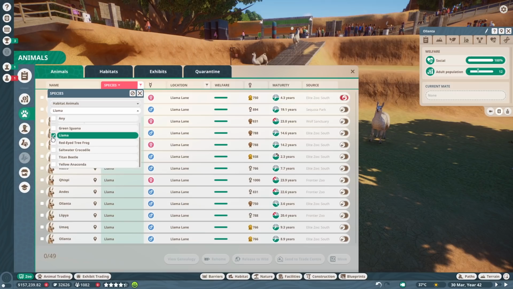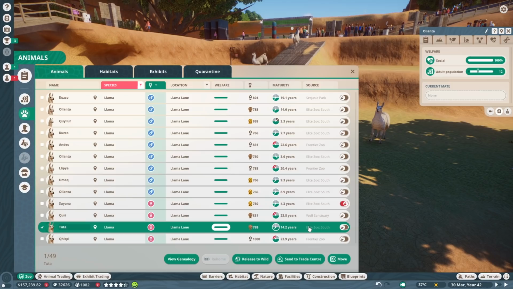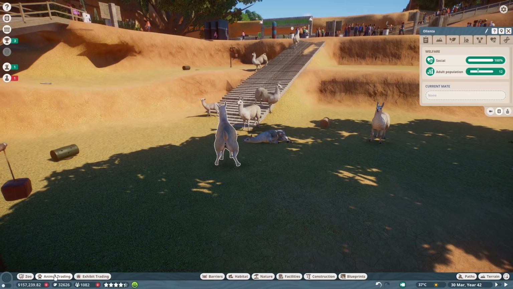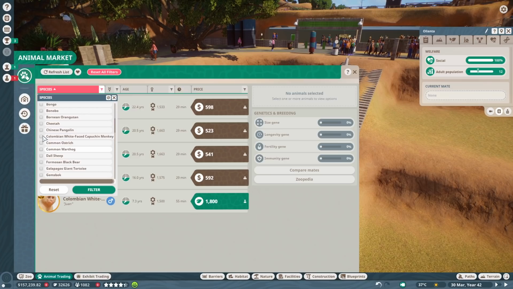So if Suyana gets to stay, Tuta needs to go. We'll keep an eye out on anybody else who's causing issues. I mean, we can put Tuta on contraceptives as well instead, but I think let's go ahead and send you to the trade center. Didn't we already click that? And Suyana gets to stay, sure. This one we did. In that case, let's go ahead and pick up at least one or two females, so we have a bit more breeding options and a few more mate options.